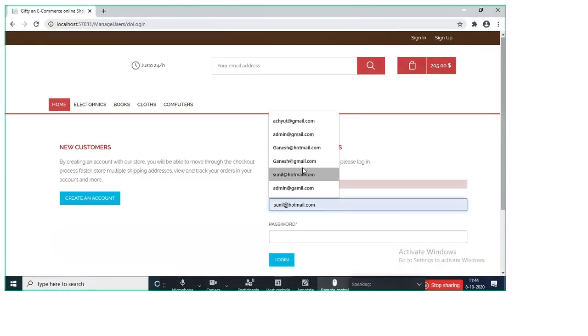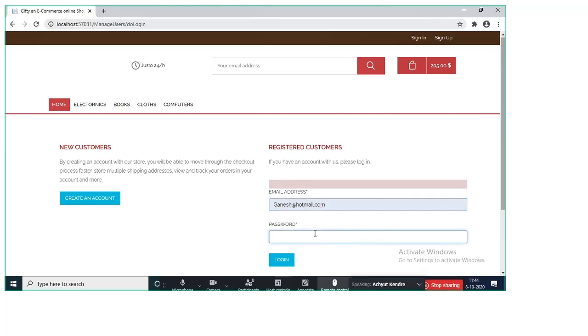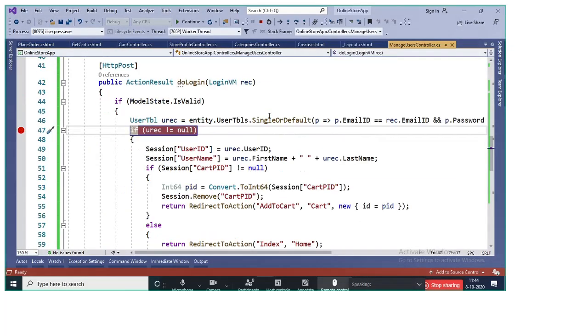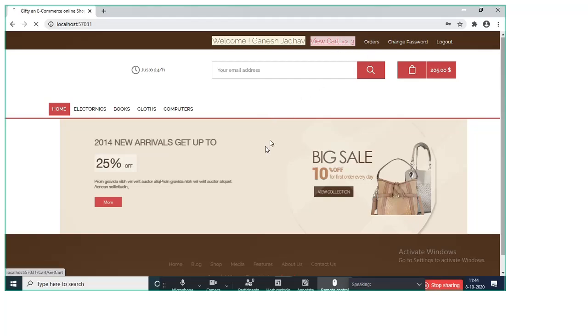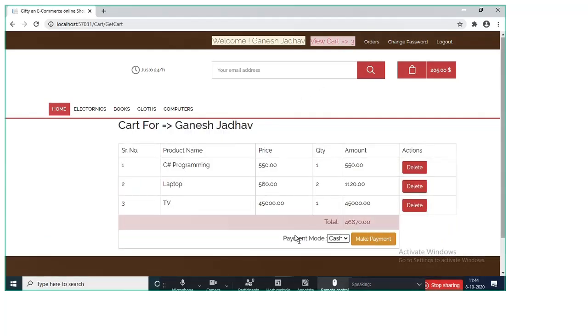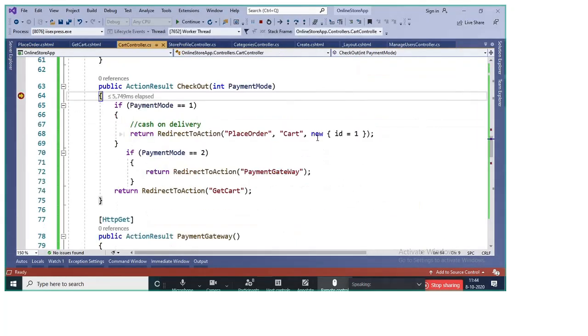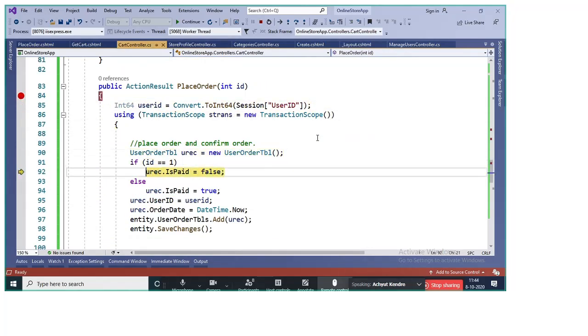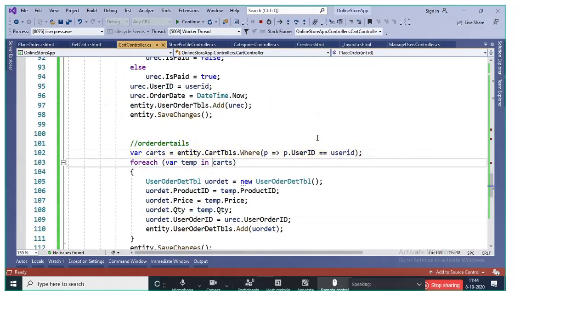Now if I say ganesh@hotmail.com, now if I say cash and make payment, so go to the place order. So we place the order.